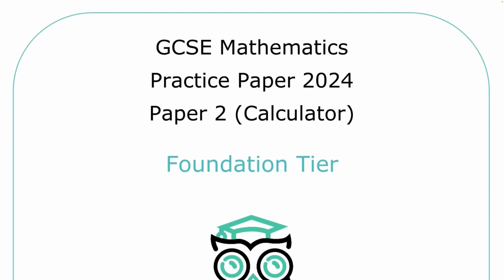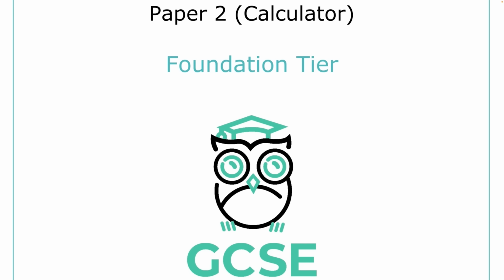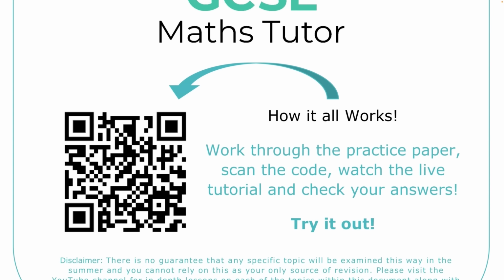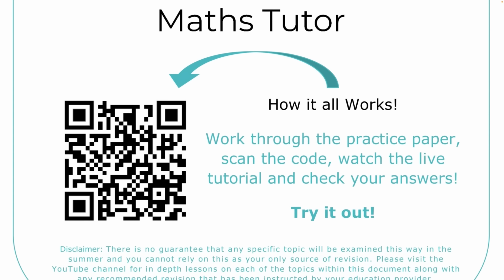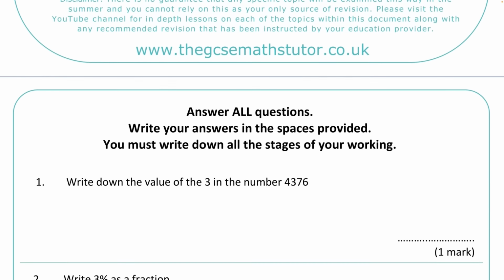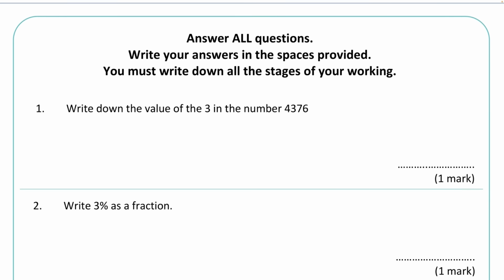We'll be having a look at a practice paper for the Paper 2 Maths exam, which is a calculator-based paper. So we are going to be using a calculator throughout this paper, and as always, the links are in the description if you'd like to download it. If you've got it downloaded, you can scan the QR code on the front to get back to this video at any point. So, starting with question 1.